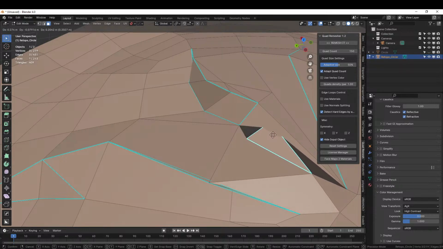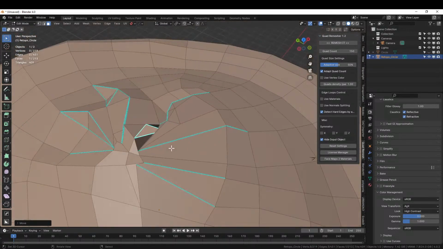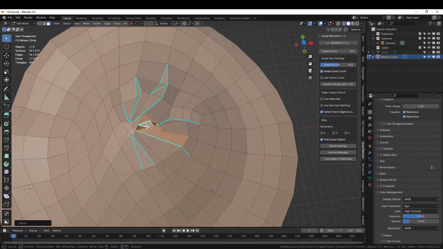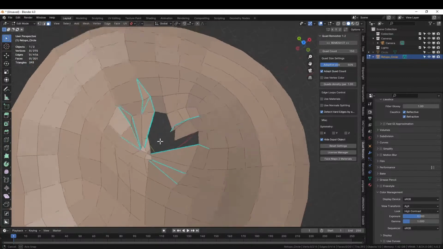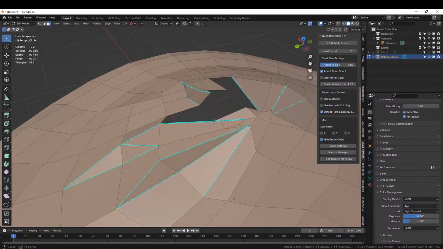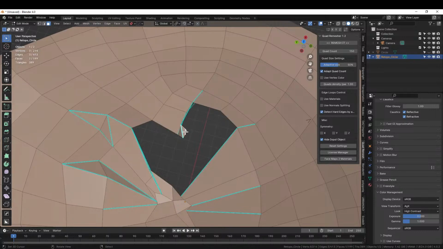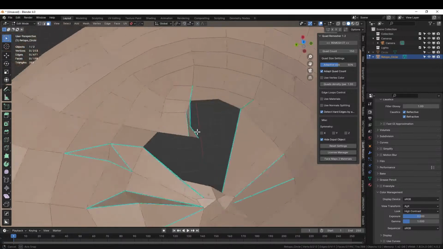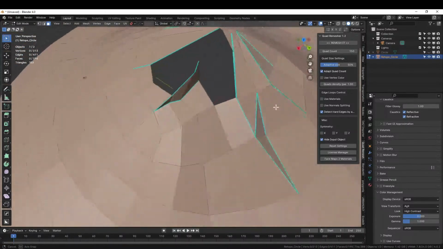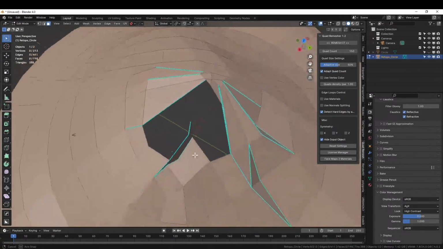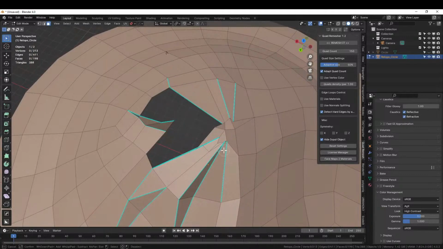I'm going to do this. X faces. Yeah. And X these faces too. Get a little bit out of the space, but whatever. That's fine. And you know what?